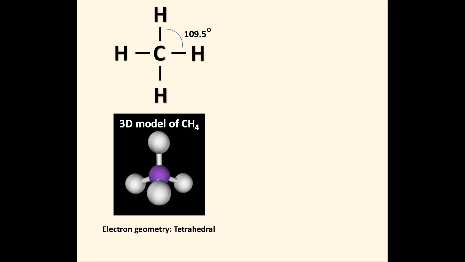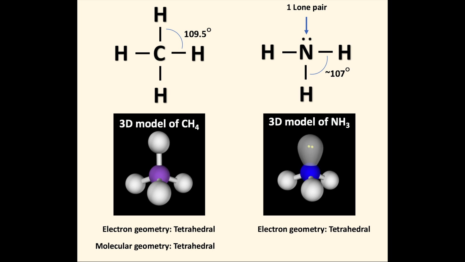If we have four bonds and no lone pairs, it still has a tetrahedral molecular geometry. However, if we replace one bond with a lone pair, we have a different molecular geometry since now we have three bonds. This molecular geometry is known as trigonal pyramidal. As we continue to replace bonds with lone pairs, our molecular geometry will continue to change.